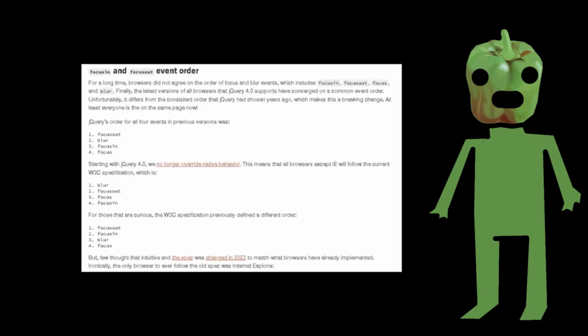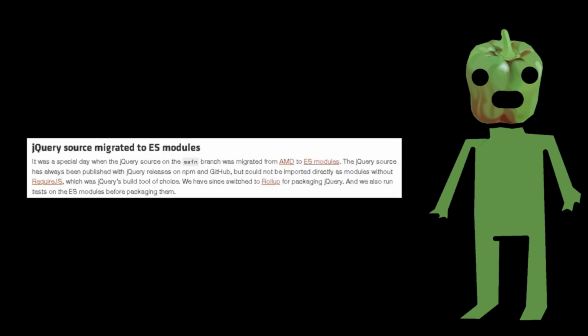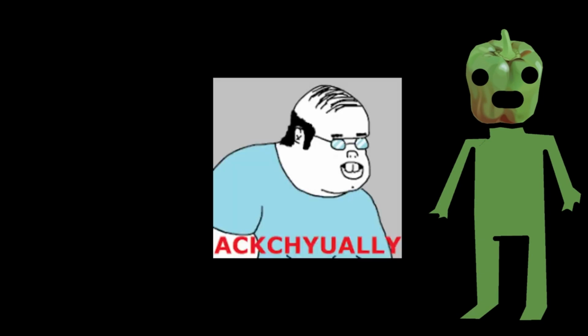And there's this thing, something about ordering, which I'm too smart to comprehend. Yeah. They also migrated from AMD to ES modules, whatever that means. And that's pretty much it when it comes to the update. Note that it's still in beta, and yeah, nobody uses jQuery anymore. Bye.